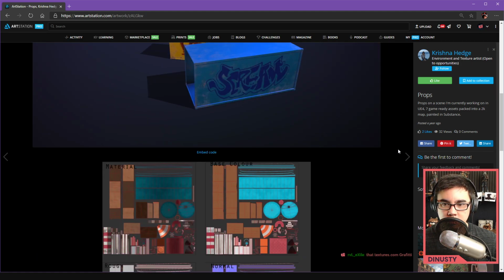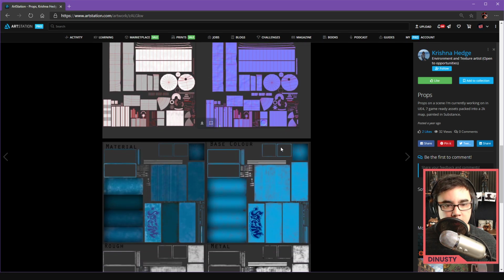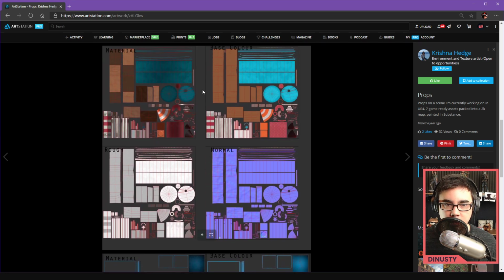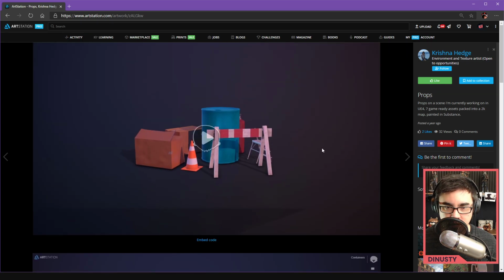Yeah, so when we're looking at how these are constructed, it's really interesting that you're putting all of the assets in a single texture, right? Because this is a really good example of when you shouldn't do that, just so that I can drop some of the knowledge. You should separate these all out. That way, they are their own asset. I know this is a year ago. You probably know that already.